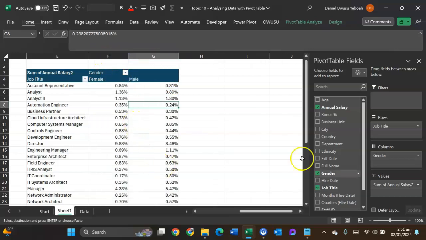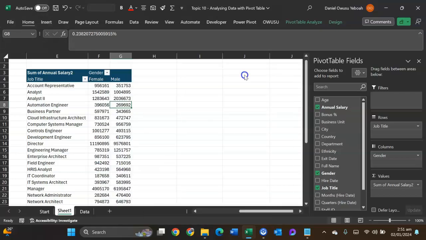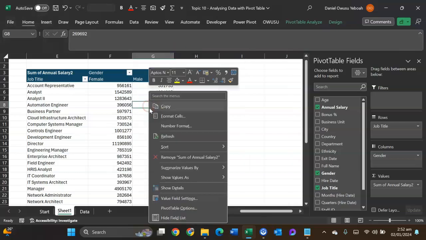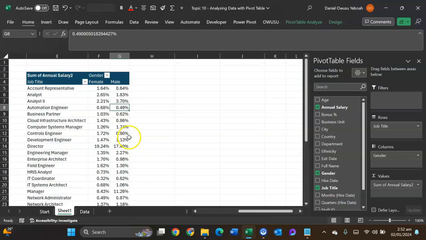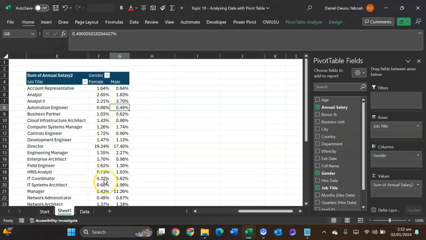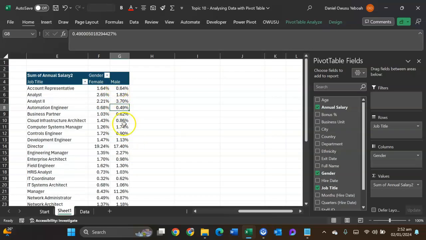So I have this. I'm going to first not show this as anything, so no calculation. So we have female as its value and male as its value. Now if I right click on this and I come to show value as column total, what is going to happen is that these are the totals, right? And it's going to show what percentage of this makes up this, and then what percentage makes up this total, right? So it's dealing with it for the various columns for female and for males.